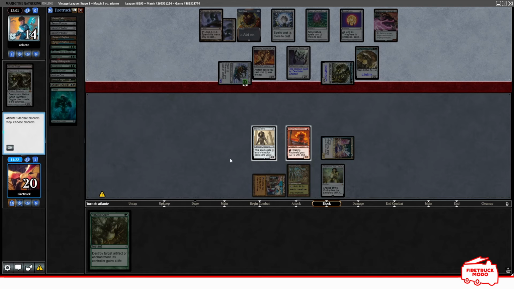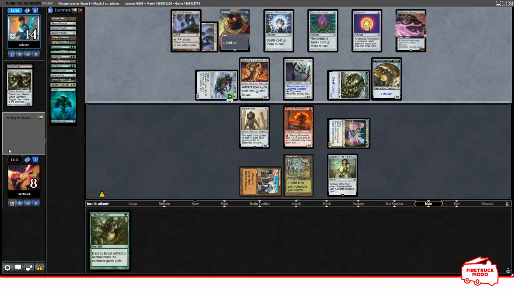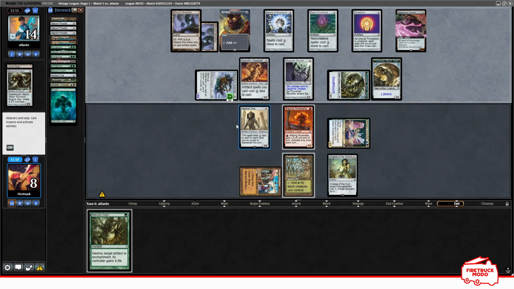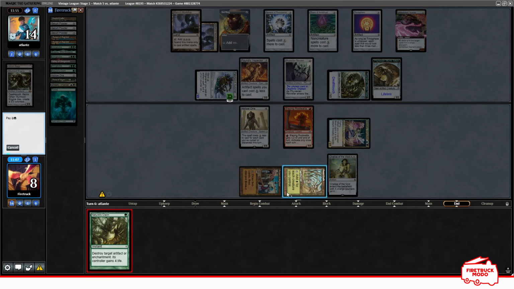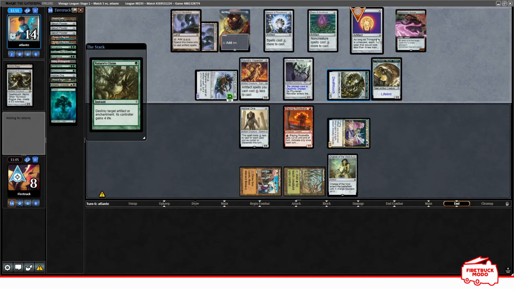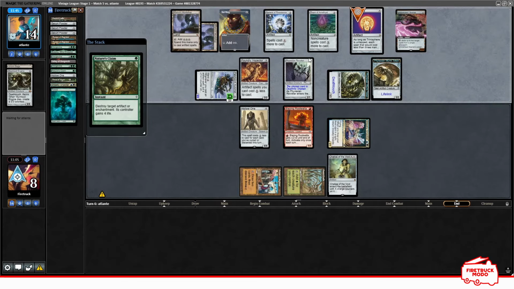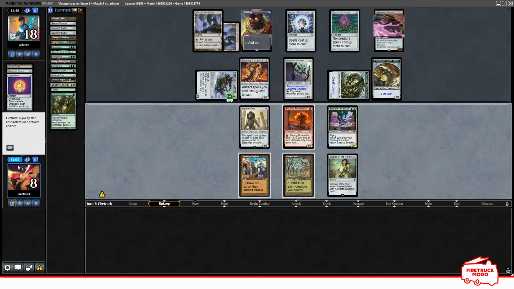So I say 12, I think. Say 12. Hearse or Trinisphere. I mean, the Vengevines are never coming in with either of those in play. I think I've got to hit the Trinisphere first time around, and then focus on coming up with something else. So Sphere's going to go away. The Snacker's keeping our... Maybe I should have hit the Hearse, because the Snackers keep our Cradle going.